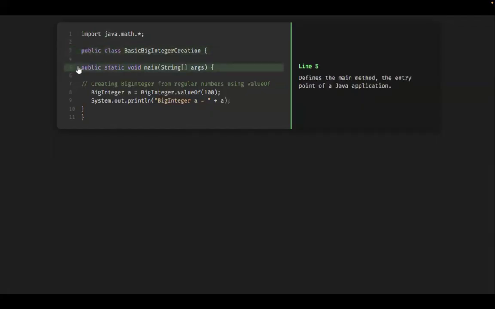Defines the main method, the entry point of a Java application. Creates a BigInteger with value 100 using the valueOf method. Prints the BigInteger to the console. Closes the main method. Closes the class definition. Comment describing the next code segment.